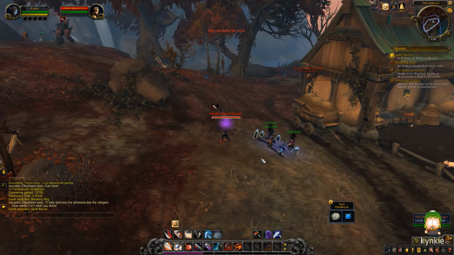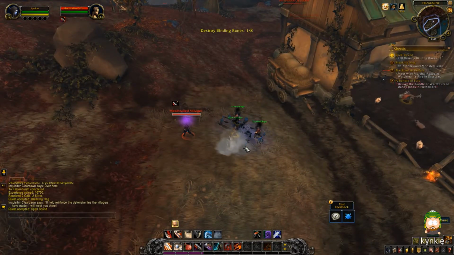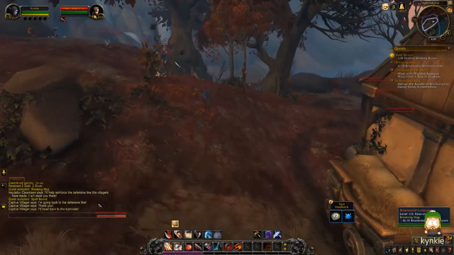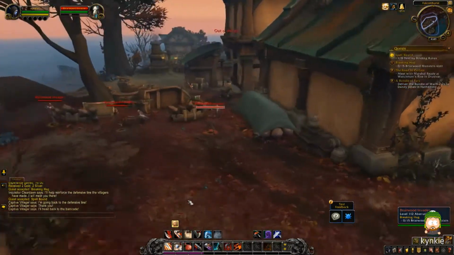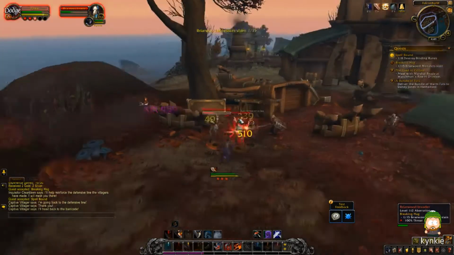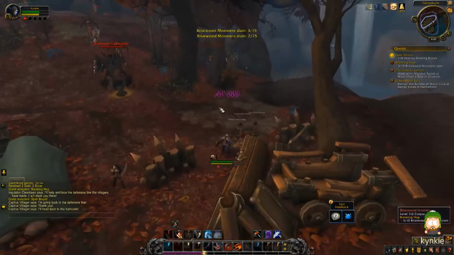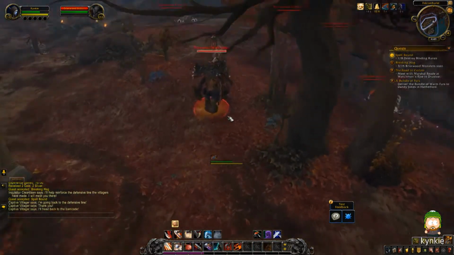They added Loaded Dice. This is what I was telling you about before. It used to be an artifact ability, so if you've played a lot of Outlaw Rogue in Legion, you'd know exactly what this does. Activating Adrenaline Rush guarantees that your next Roll the Bones will grant at least 2 matches. That's just an artifact ability right now in Legion. The level 100 talents are also all completely different. Death from Above was removed. Marked for Death, like I said before, was moved to a level 45 talent.